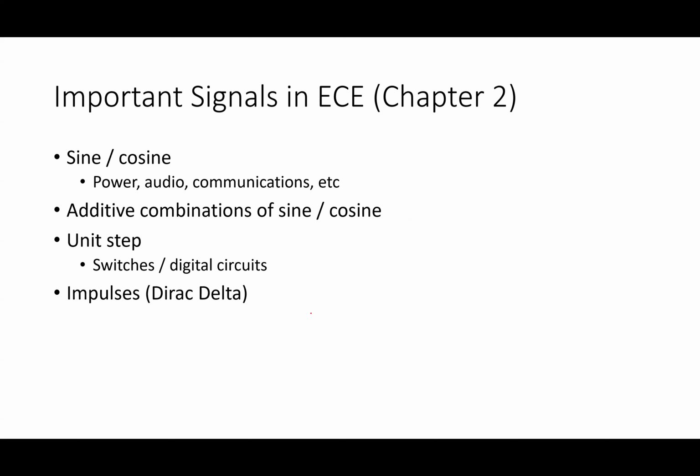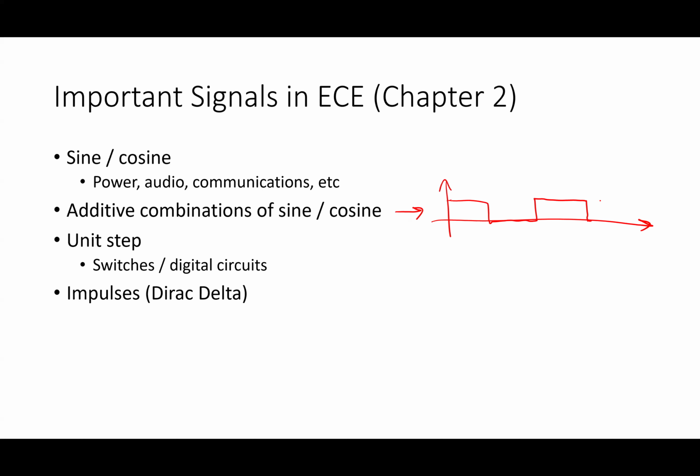So when I say an additive combination of sine and cosine, basically what I mean would be something like this. If I had a square wave, a clock signal, right? If I'm talking about a digital system, if I have a clock, that's a square wave. This guy is a combination of sines and cosines, right? And that's what Fourier is, and that's what we're going to talk about more over the next couple of lectures.